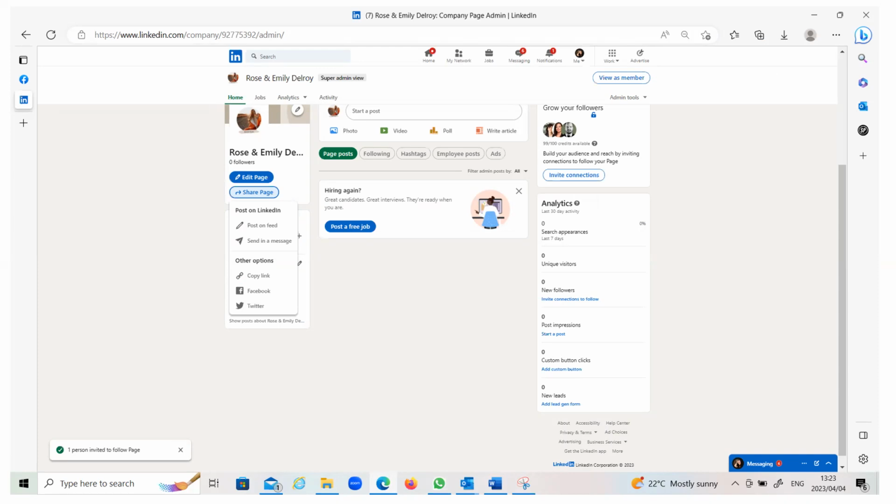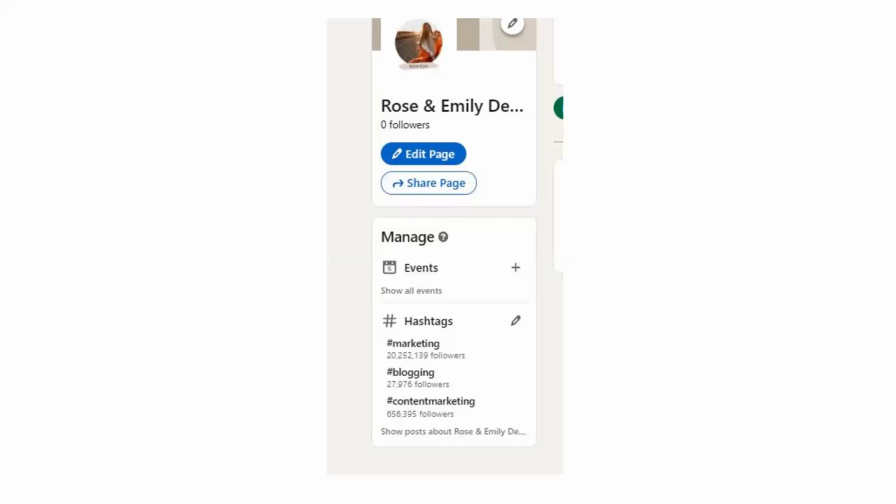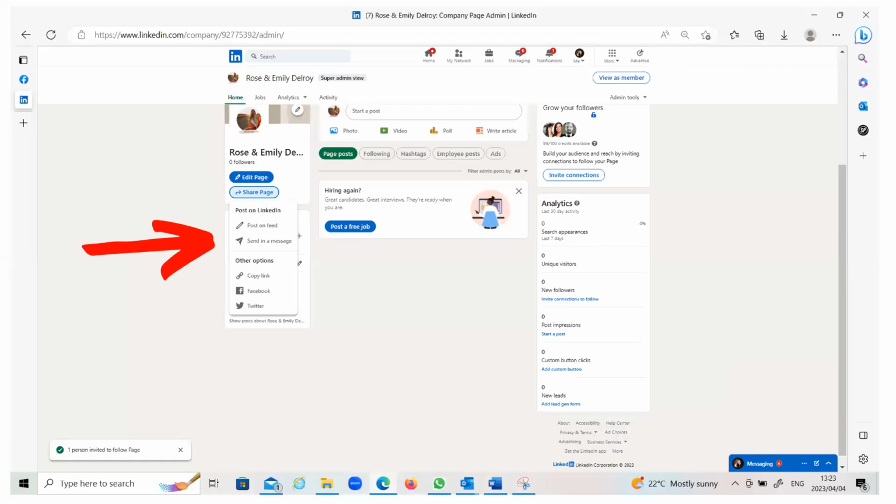When you go to the home page on your company page, on the left-hand side, it will show you how you can share your page. This can either be via copying the link. You can sync your Facebook or your Twitter accounts, and you can then share the page. If you want to edit the page, you'll always do so here. That's where you want to share the page.